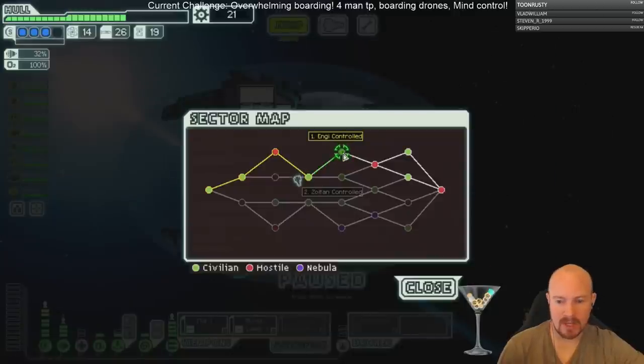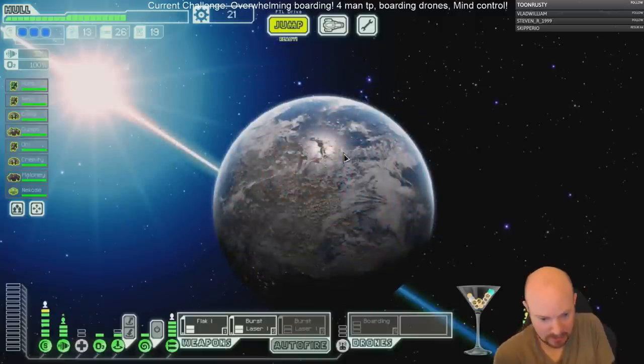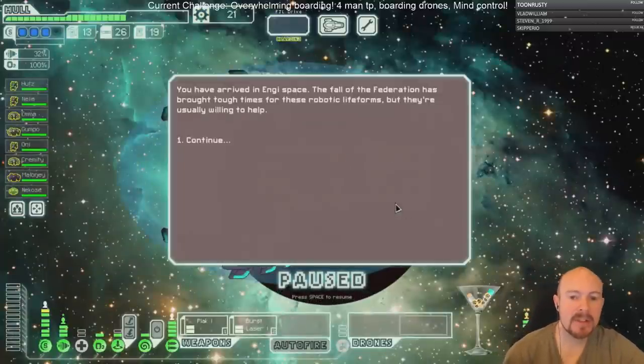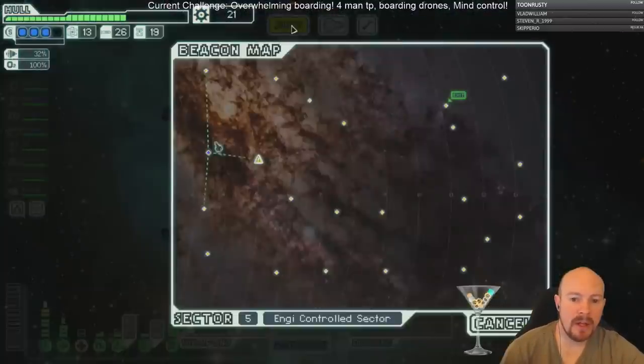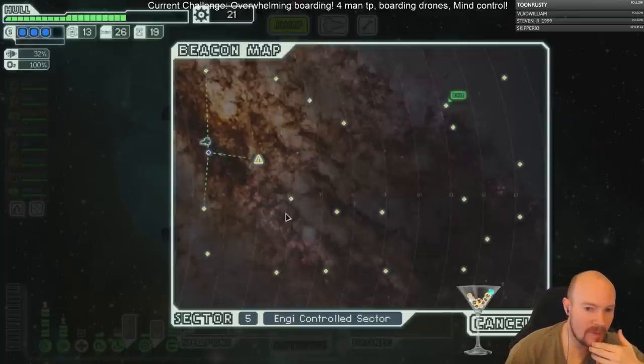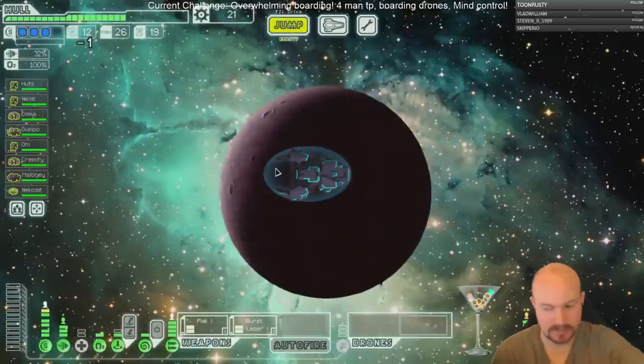Alright, so for the meme, what we want is another boarding drone, and as many Mantis as I can get. But I'll probably want to get level 2 doors soon, actually. That is weird. Okay, what if I go 1, 2, 3? Yeah, let's go this way.